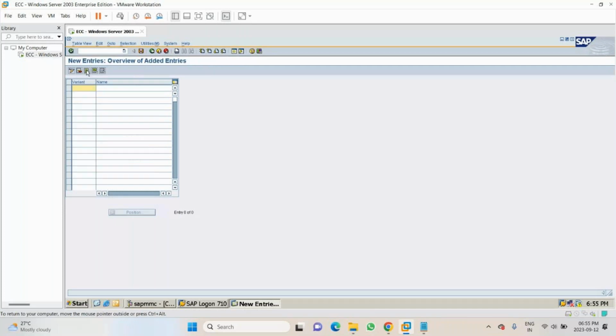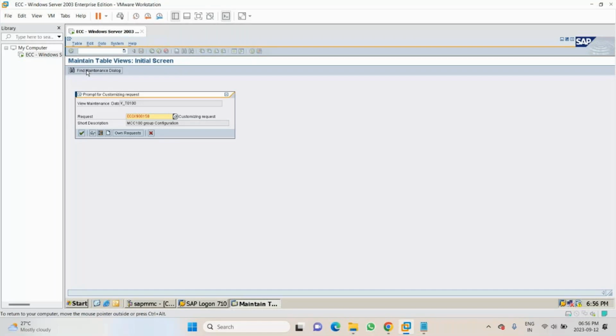I'll use the same thing, MCC1, and the name let me give here as posting period variant for MCC1, your company code. Then we will save this. We have created a posting period variant.